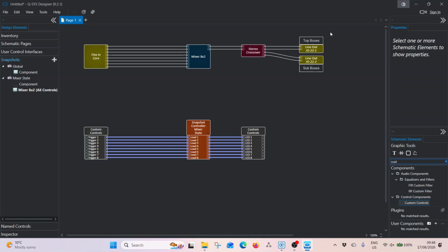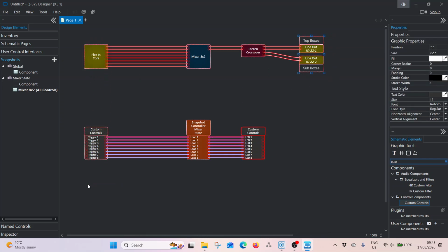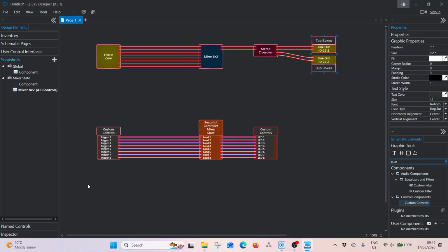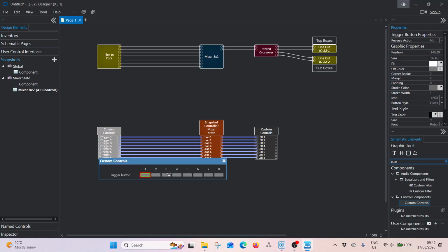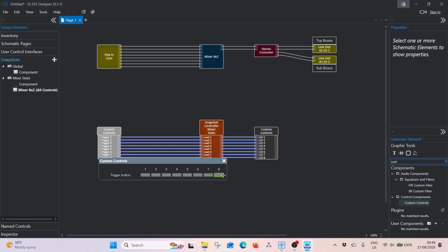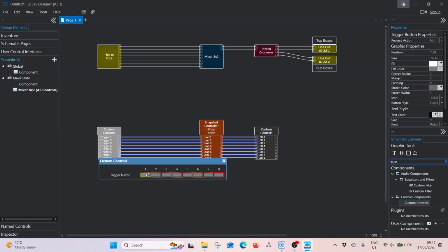Cool. Now I like to have things where I can see them on in the design space as well. I don't like just having the boxes there. I like to be able to see what's going on in my design from the design page. We're going to start with that now. Here's my buttons. Just going to grab all these buttons. I'm going to pull them out onto the design space.